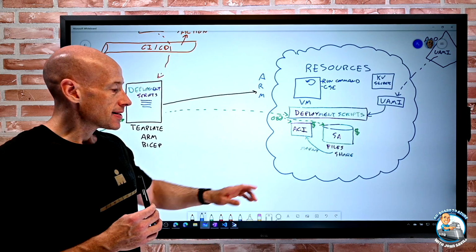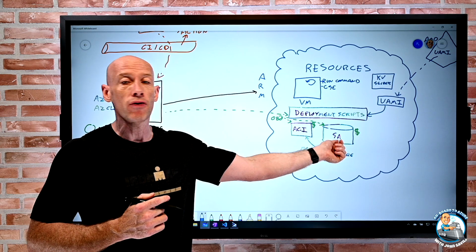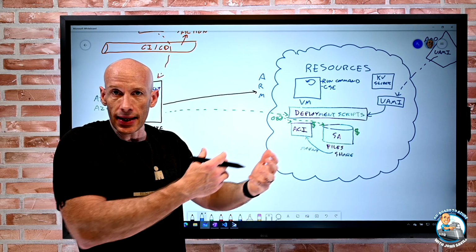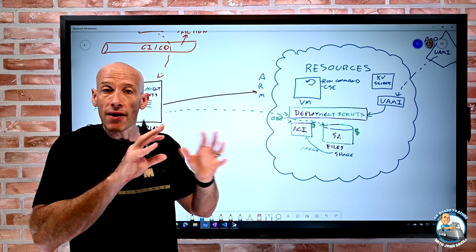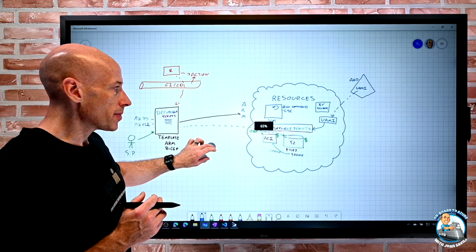Again, it doesn't have to create the storage account. It could be an existing one. If it's an existing one, it will just create a new file share. And then whatever that configuration is, it will either delete it on success. Whatever I've configured, it will follow that same pattern. But that is deployment scripts.